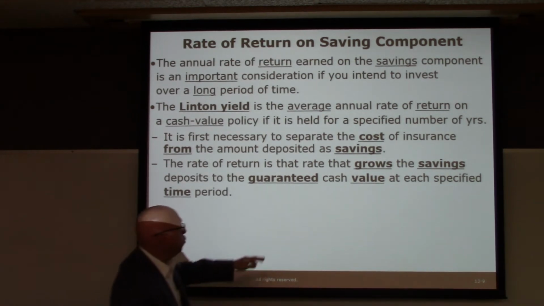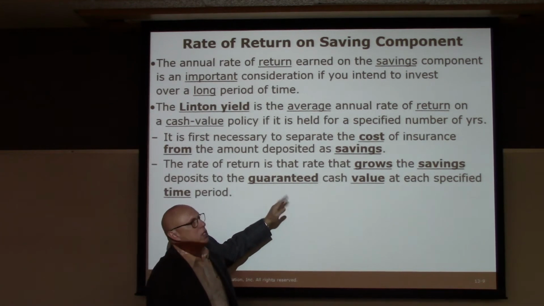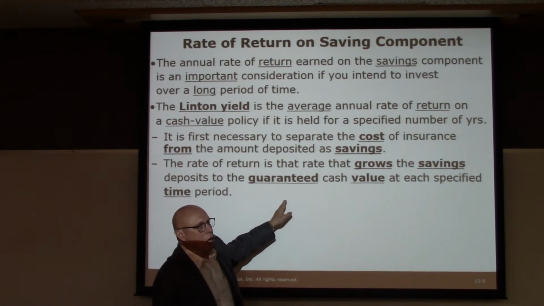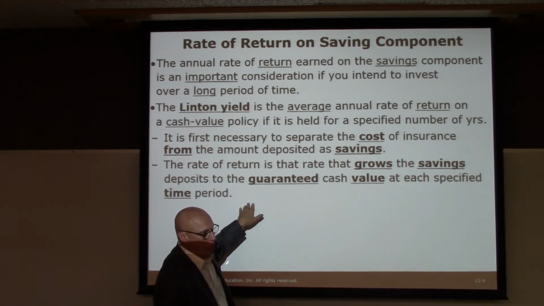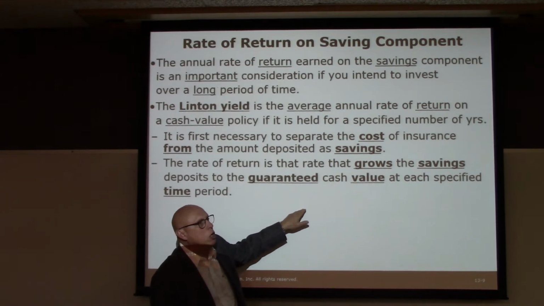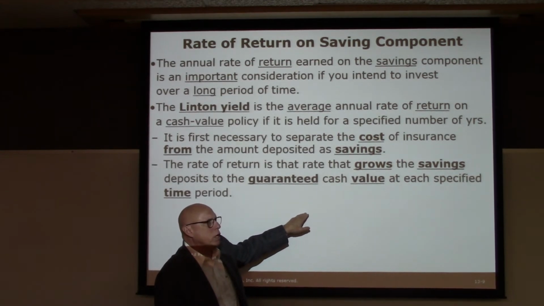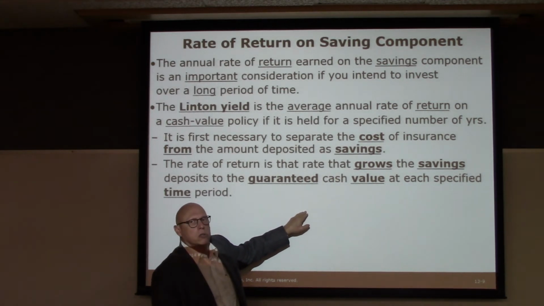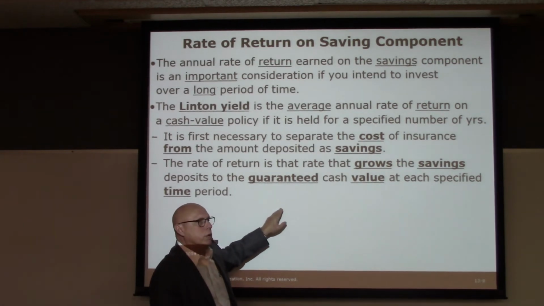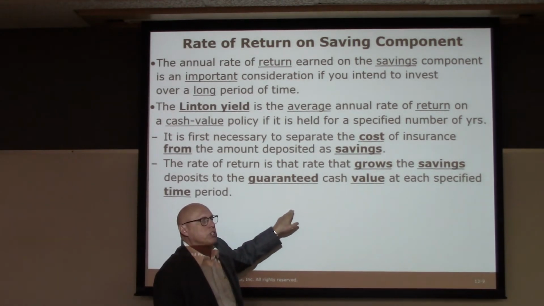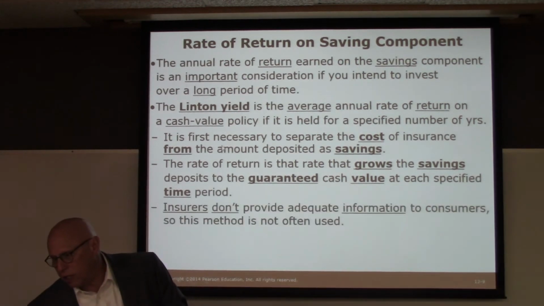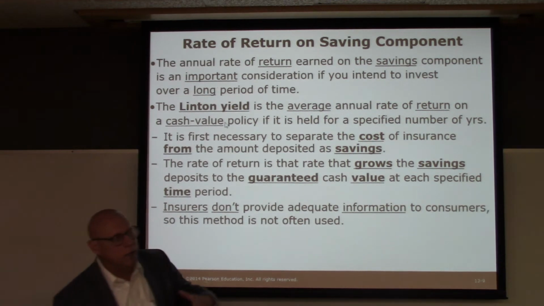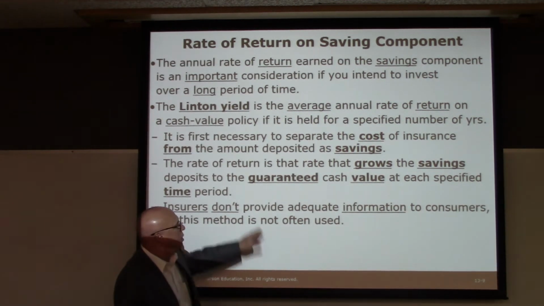And the difference between what goes in, let's say you have a $4,000 premium. Let's say $1,000 is cut out and goes to the insurance company. $3,000 goes into your accumulation account, and your accumulation account at the end of the first year is worth $3,300. Okay? What does that mean? It means you put in $3,000 and you earned a 10% return on that $3,000. That's what it means. But you have to have access to that information, and so this method isn't used very often.